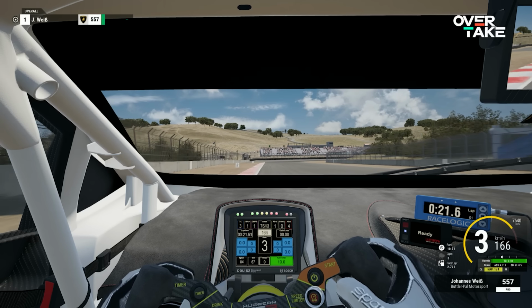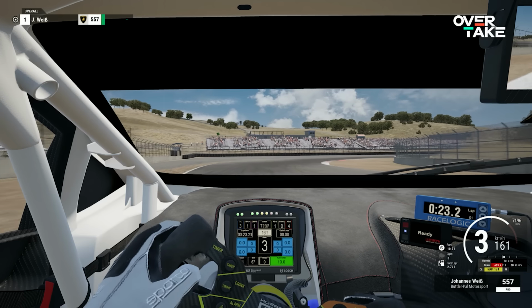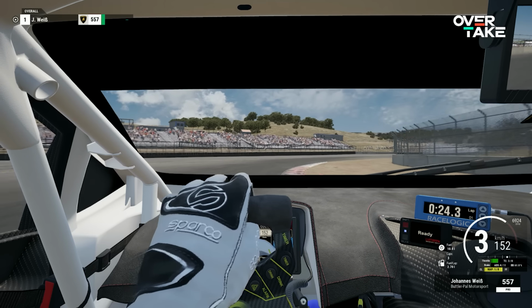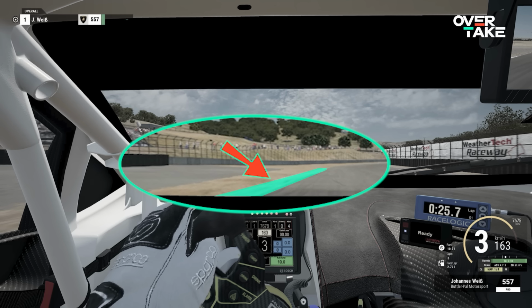We brake a little bit later just before the 1 board here and chuck the car to the inside where another dangerous sausage curb awaits us, so be aware of that one as well. On the exit, you can aim for the curb on the left-hand side, but be careful not to touch the gravel, as this will slow you down a lot.